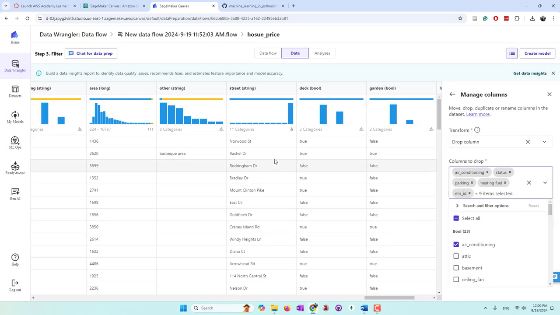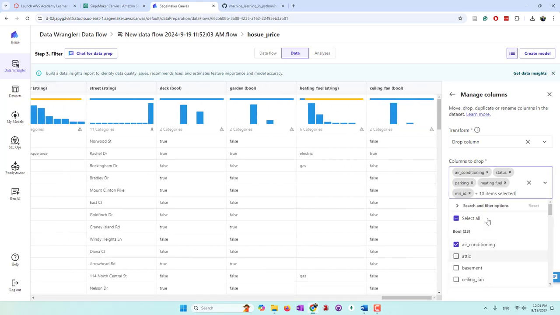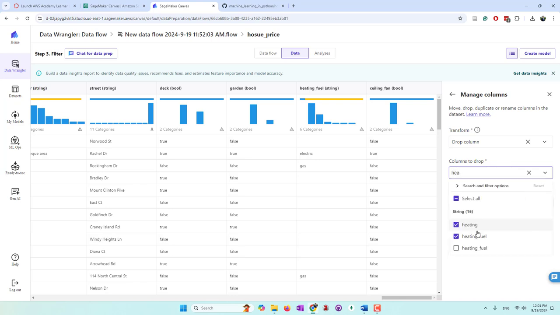Okay, street. Of course, location is significantly important, probably the most important one. However, it would make more sense if we used the distance to the CDC or which school district we are located in. If you just look at the strings, I don't think they can help. And we can also see that almost 80% of the values are other. So I don't think it will help. So I'm going to drop street in the prediction as well. And lastly, I'm going to drop the heating.